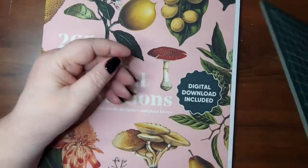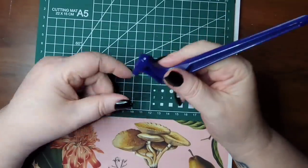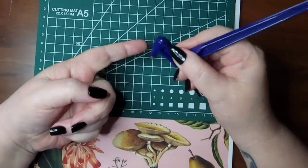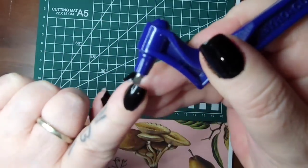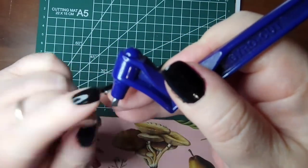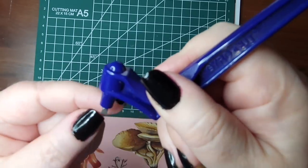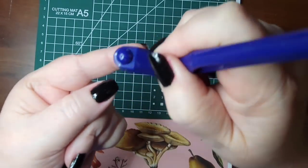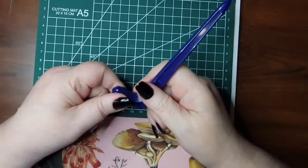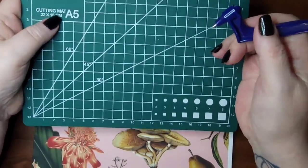You don't want to use it on a glass mat. You want to use it on a cutting mat, one of these self-healing cutting mats. And you basically hold it like a pen, and you only use that little tip. You see how it's at an angle? It's dirty. This little tip right here, the far downside, is the only thing you're really using, okay? Because when you turn it and you're holding it 90 degrees, that's the only thing that should be cutting. So make sure you have a self-healing cutting mat to use this on.